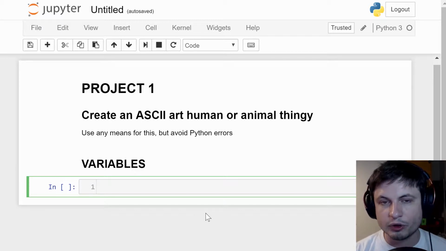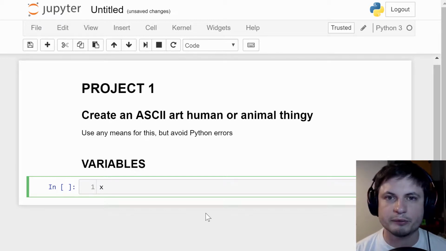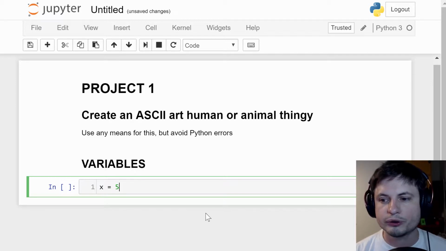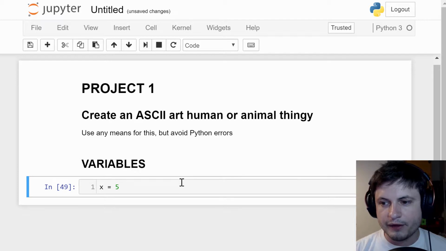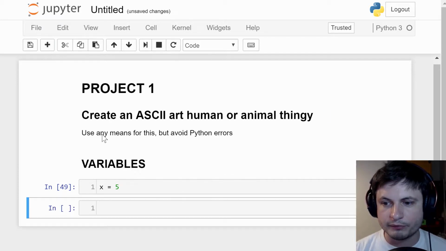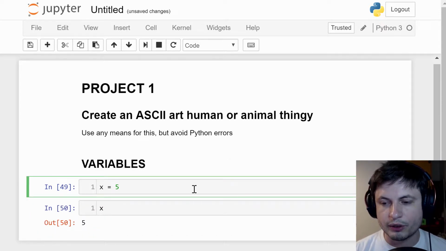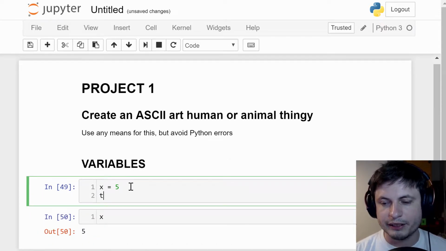In Python, we often start with x as a variable because everyone learned math and at some point x was a variable in math. And here I can actually assign anything to it. For example, I'm going to use an integer 5 and assign it to a variable called x. Now, if I at some point in my program later on decide to use x, guess what's going to come up? 5.